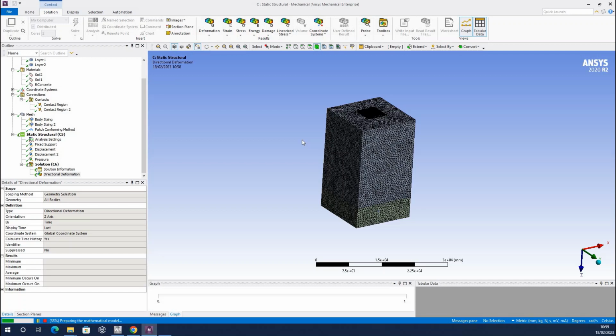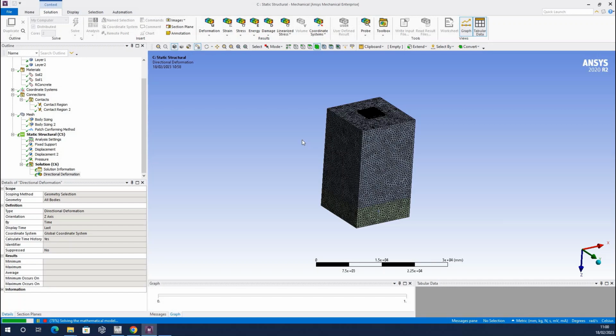So the solver of the software, the core of this software, is starting now to solve the mathematical model. You can think of a group of thousands or tens of thousands of equations that have to be solved simultaneously.